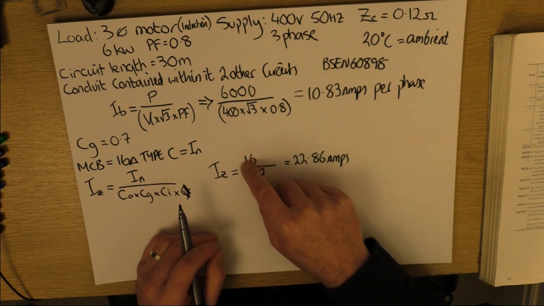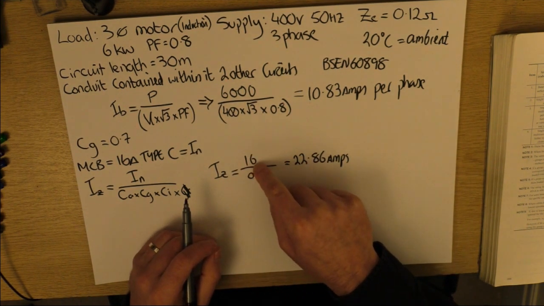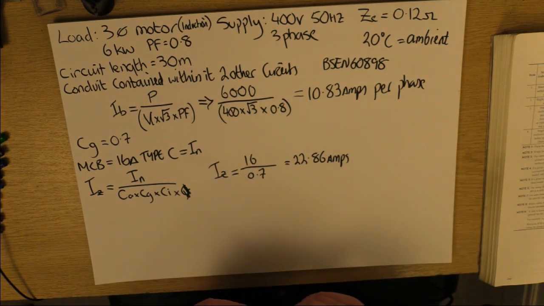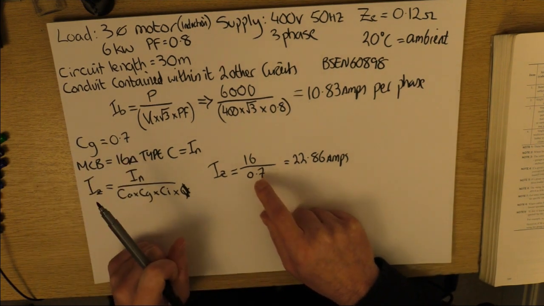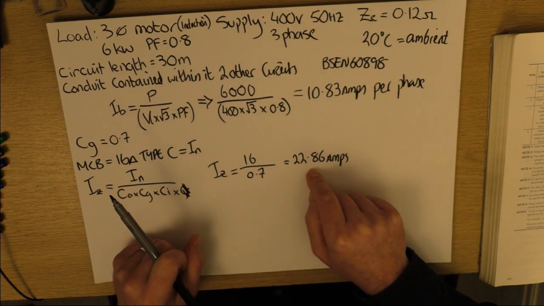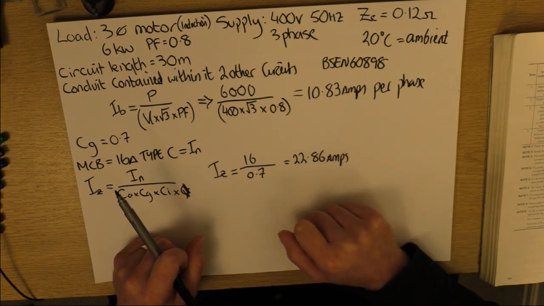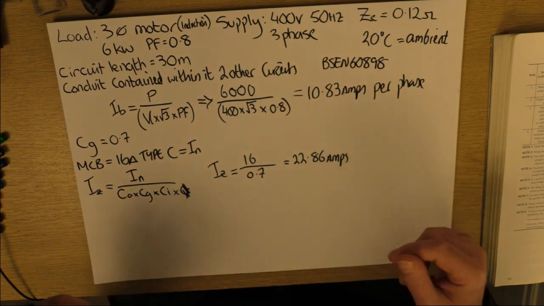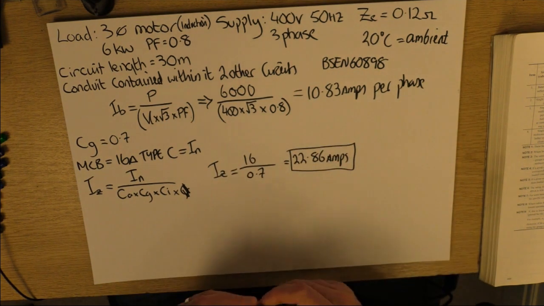And so that factor, that heat, if we didn't have any factors, then we could have looked for a cable that can carry 16 amps. Be a bit close, but it should be alright as long as there's no chance of overload. But because of this extra heat from this grouping factor, we're now looking for a cable a little bit bigger. It needs to cope with more current through it, and that's to take into consideration the need to dissipate the heat. So that's what we're looking for then.